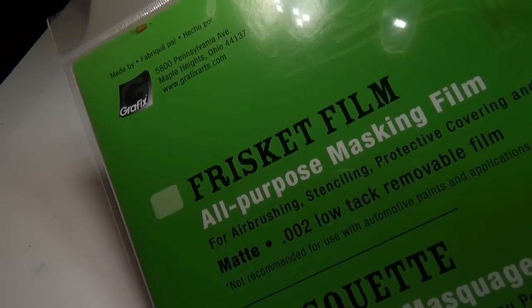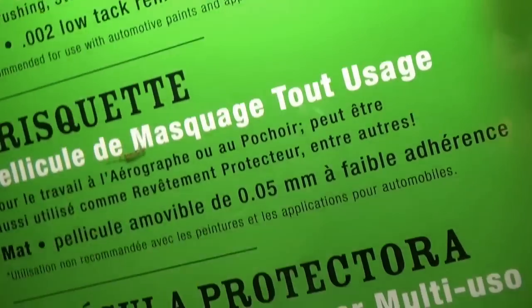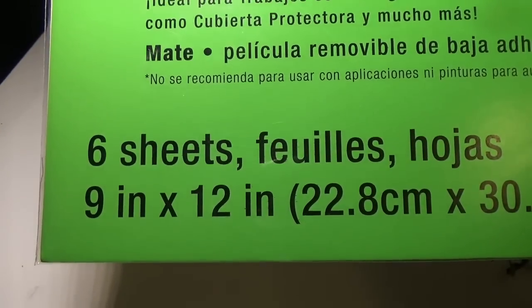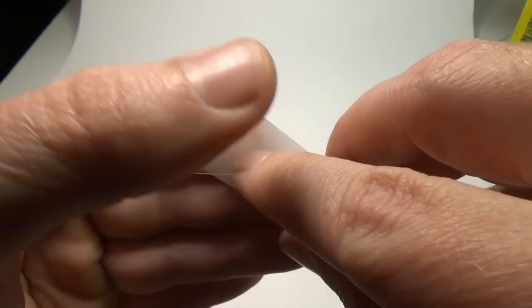If the image you printed is not too detailed, you can peel the mask off and place it on the car. However, if you have a lot of detail in the print, you'll need to use some transfer tape to keep all the detail where it's supposed to be. You can buy transfer tape online, but I find that using Frisket masking film works great. The film comes in large sheets and can be purchased at most hobby stores that sell airbrush supplies.